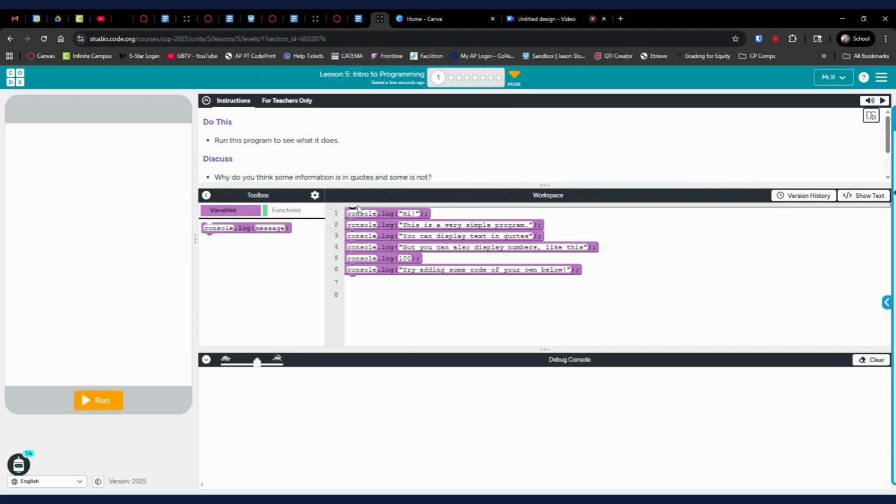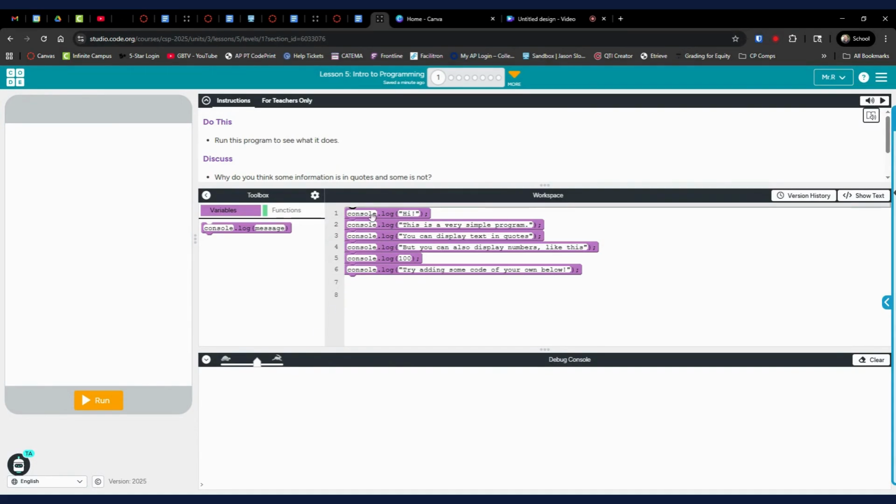Because you will notice as I run this code, 2 things are going to happen. One, within the workspace, you're going to see each line get highlighted one at a time. That is basically for you to use to follow the code run, which makes sense, especially when you're first starting.